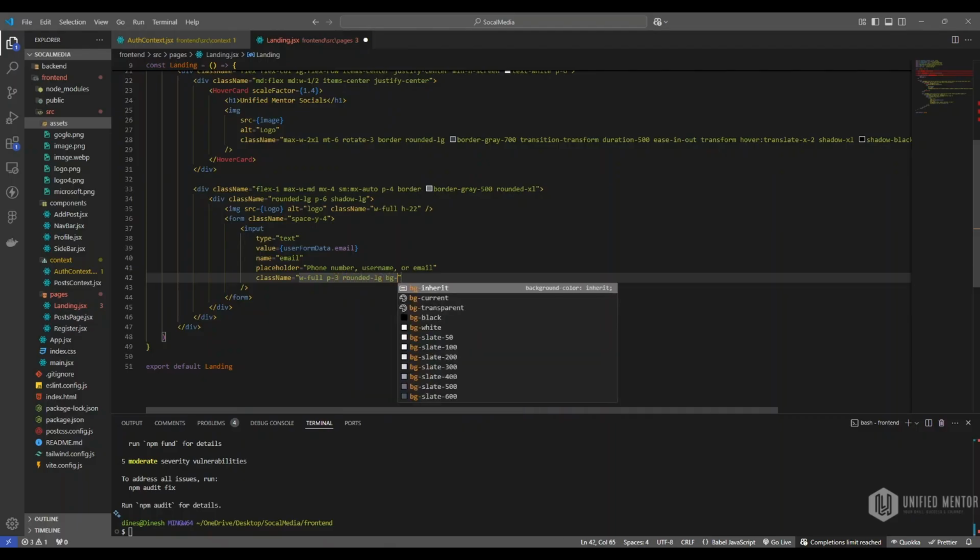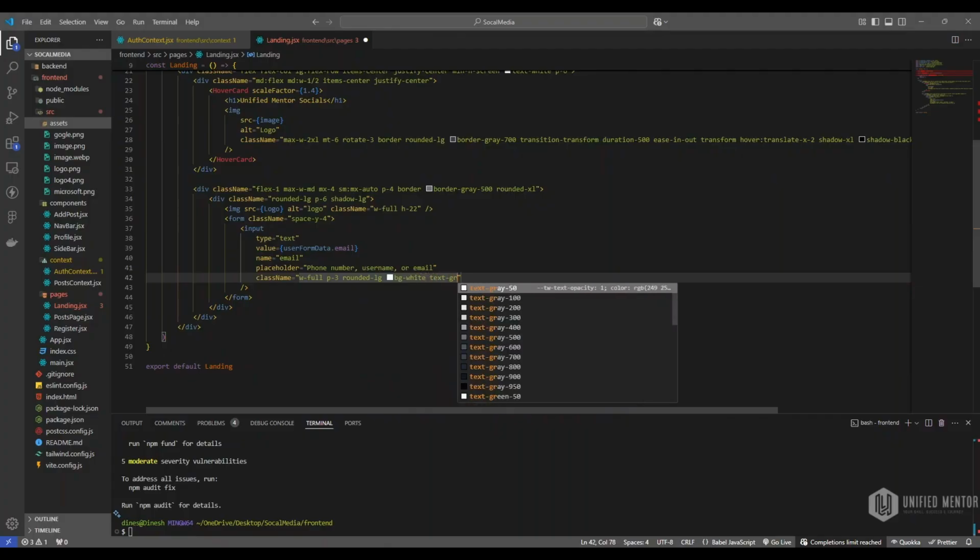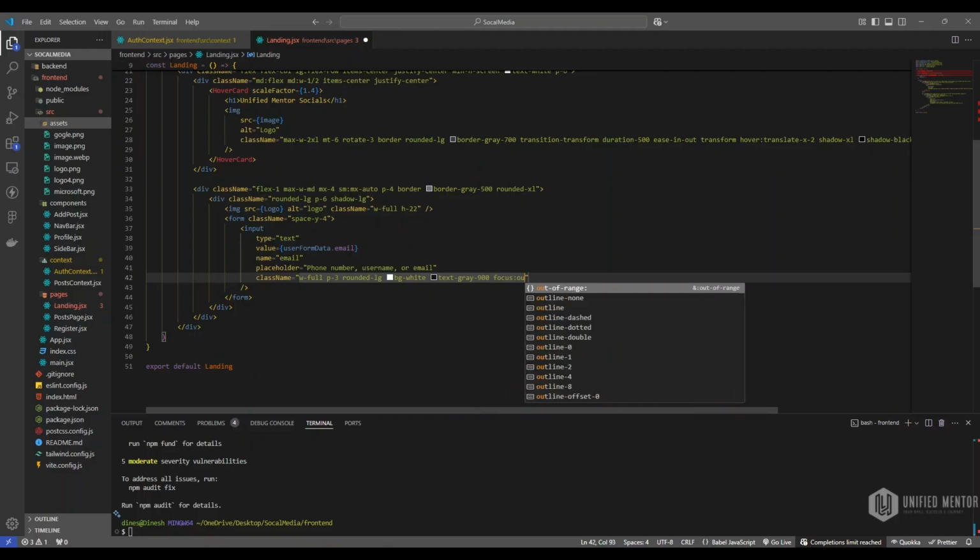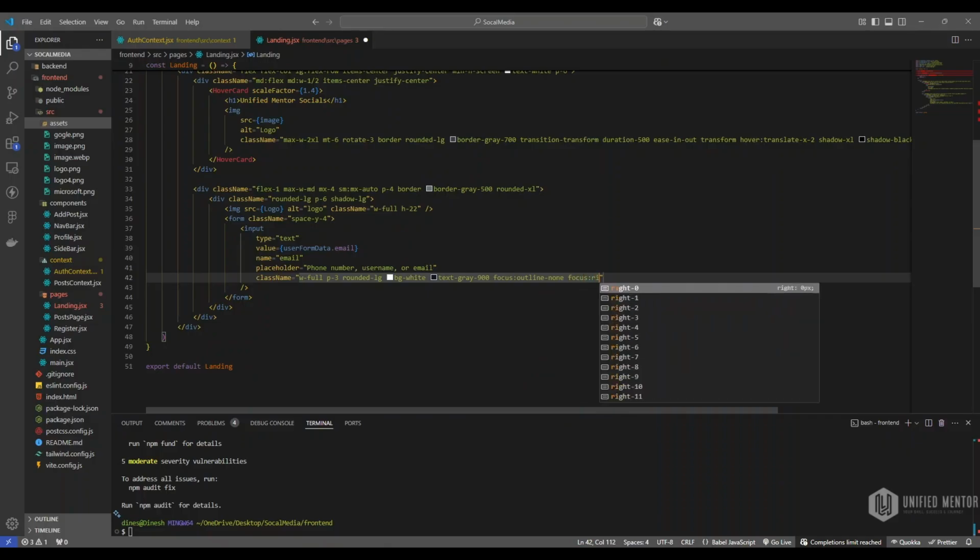Full width, rounded large. Focus outline. When it is focused, I should show the ring here, ring with a color. First I will show the ring, and I will show the ring color.